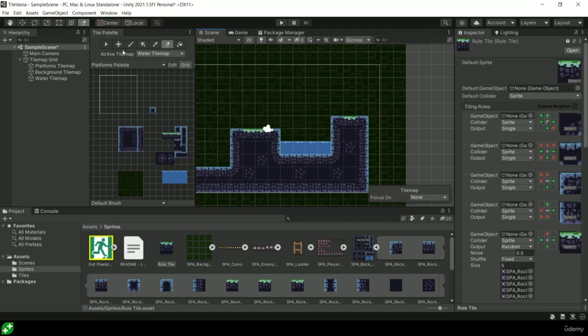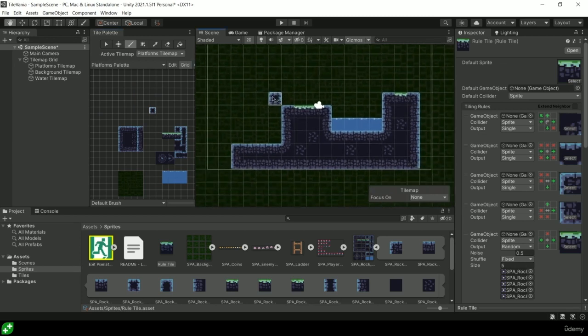Also, I was being a bit fast and loose, and if you note here, my active tile map is the water tile map, so I was drawing all those platforms on the water tile map. We should be drawing this on the platforms tile map. What I'm going to do is click on that, then click on my rule tile, and then just paint directly over the top of what I've got here already. Now I've replaced all of those tiles with my rule tiles so that if I go and add some new stuff in here, then it knows what's going on.